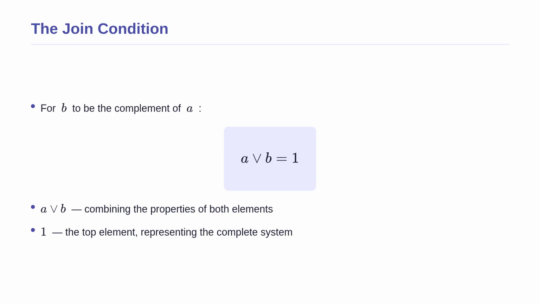This brings us to the first mathematical condition for two elements to be complements. The formula states that the join of element A and element B must equal the top element, 1. Conceptually, this means that if you combine the properties or contents of A and B, you get absolutely everything available in the entire system. If element A gets smaller and holds less information, its complement B must physically get larger to ensure they still combine to make the complete top element. This guarantees that no piece of the whole can ever be left unaccounted for.